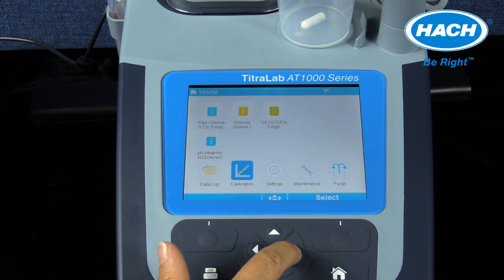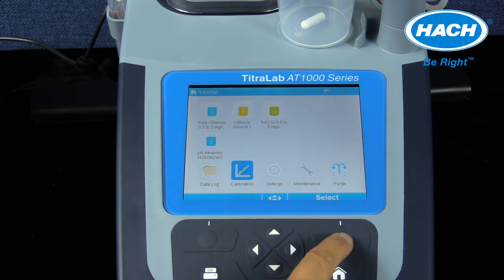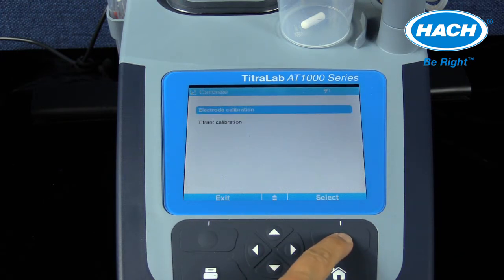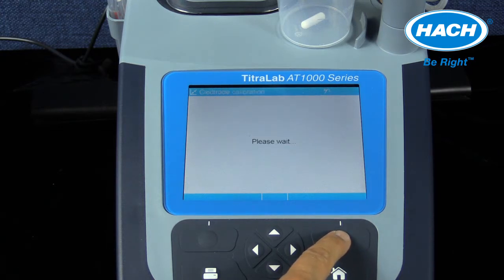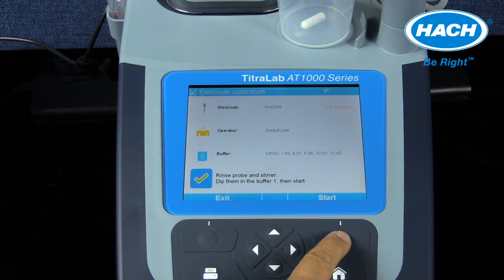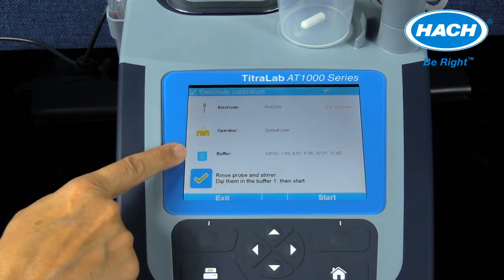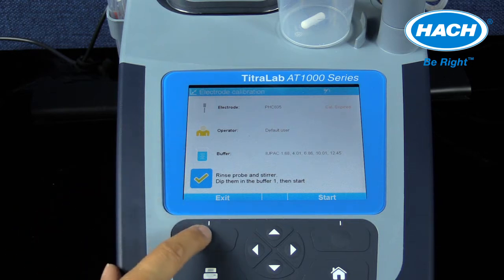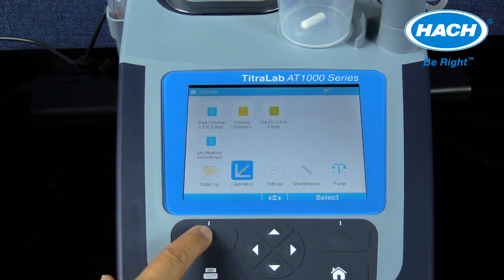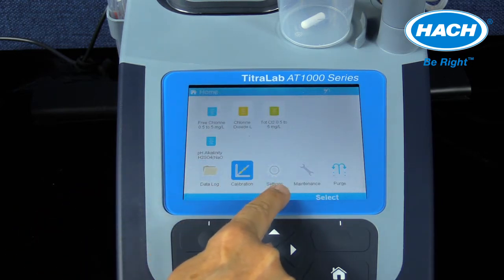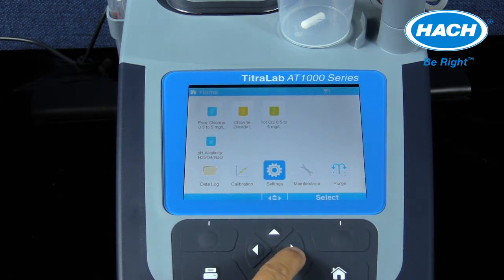The software will then advance to the electrode calibration screen. The software is going to display the steps to calibrate the pH electrode using IUPAC pH calibration buffer solutions that are automatically recognized. Other buffer sets can be used by using the settings icon from the main menu. Selecting the application settings within the setting menu, the software will allow the editing of the loaded application, including the desired pH buffer calibration standards.